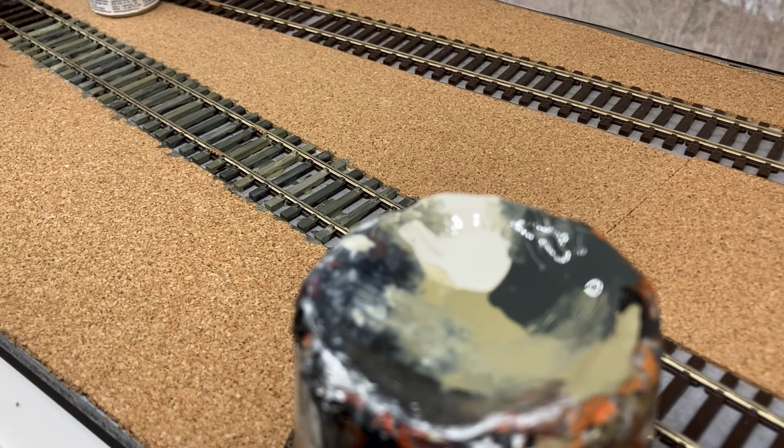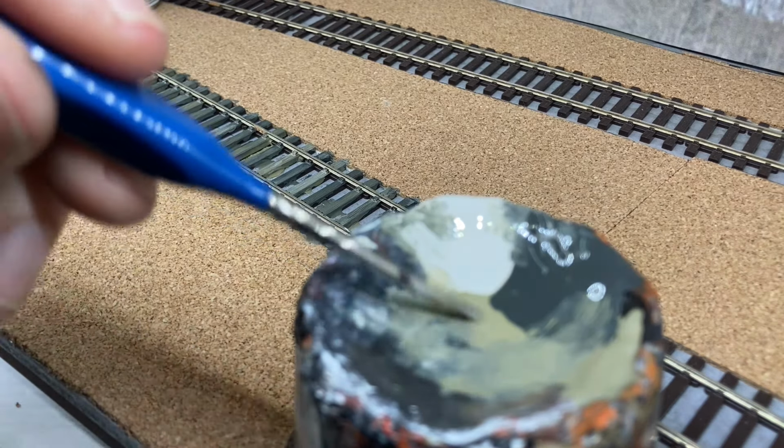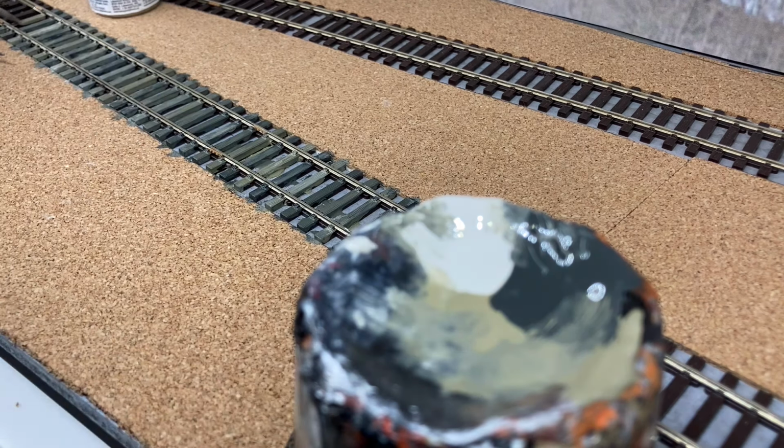Apart from that tapping noise, I like being here. Next time I'm going to choose a shorter paintbrush. Now, I do like being here, and I do hope that by joining me today, it's given you perhaps a fresh outlook on the way to approach some aspects of our hobby.